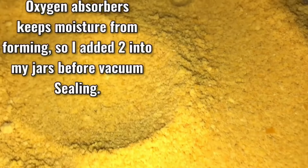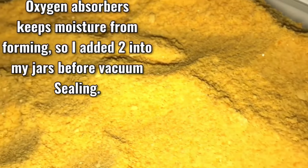So after grinding my eggs in the spice grinder, I put them back onto my dehydrator to make sure that they were all the way dry. You don't want botulism to set in, and the easiest way to make sure that doesn't happen is to do this right here. And also to use oxygen absorbers when you put this into your jar, okay?